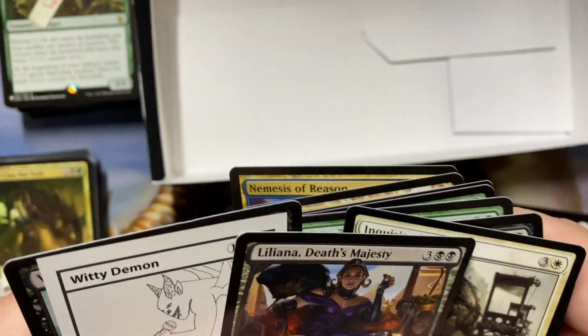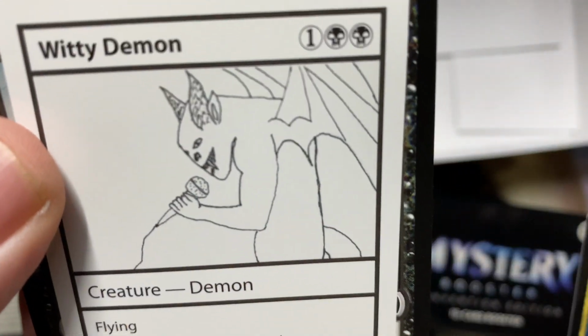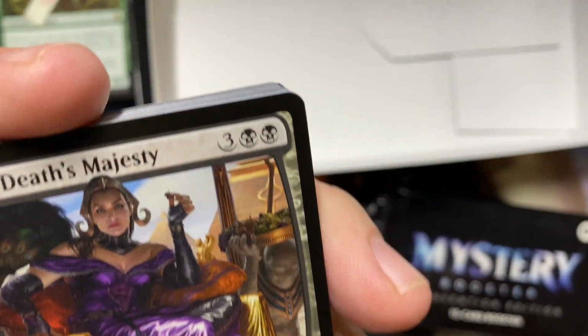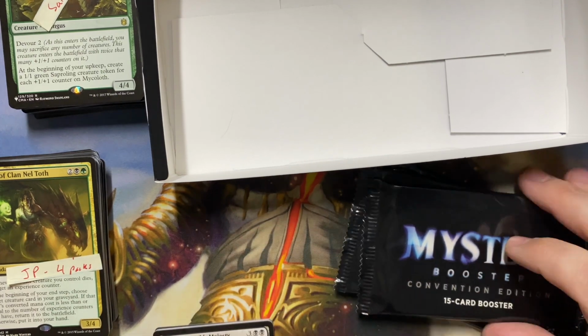Hey, nice. And then Liliana's Death Mastery with a Witty Demon. He's doing a little stand-up comedy show. So I flew in here, my wings are real tired. Yeah. Anyway, Liliana's Death Mastery. She's a cool planeswalker. She's from Amonkhet, I believe that's the set. So yeah, nice, cool, nice pull. Let's see, a good mythic. So we'll set this over here for you.